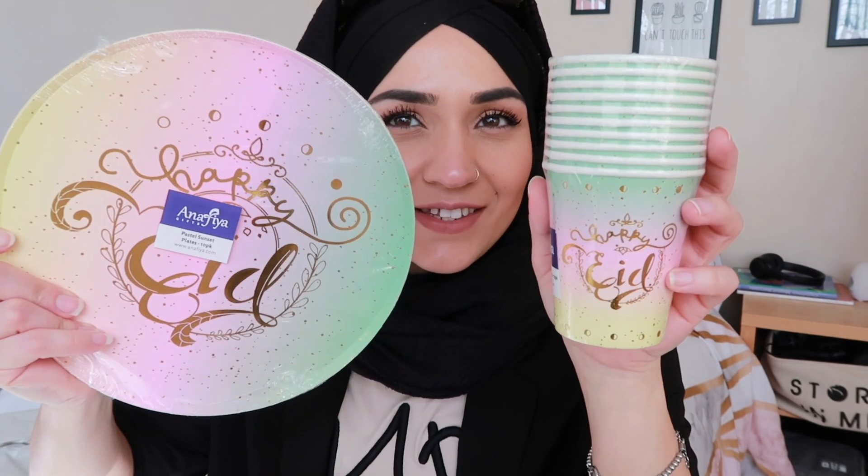Oh my gosh, it's going to be the Easter holidays, so Elisa and Issa can decorate with me — which I'd prefer if they didn't, just because they'll get in the way, but it'll be nice memories. And then guys, this is what I'm so excited about — how beautiful are these cups and plates? They're like the perfect pastel colours. This is just what my Eid is going to look like. Tell me what colour I should wear on Eid — I'm going to choose from these plates. Yellow, pink, green, or maybe even blue so I can match with the balloons. And I'll have gold accessories because of that.